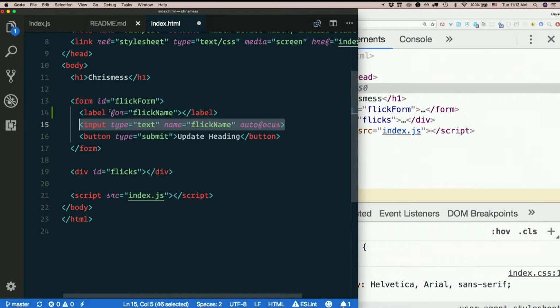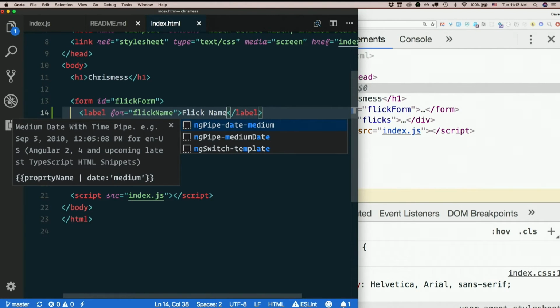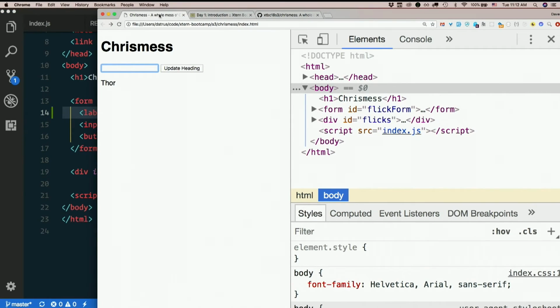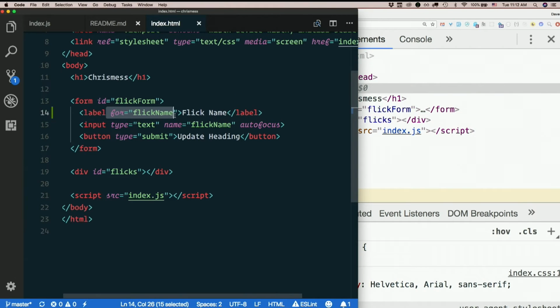So by doing this, it'll actually know this field is flick name. So whatever we type in here, like flick name, or whatever we want to call it, now the screen reader would even know that that field goes with that label. But it looks exactly the same even if we didn't include "for". But for accessibility's sake, we absolutely should.